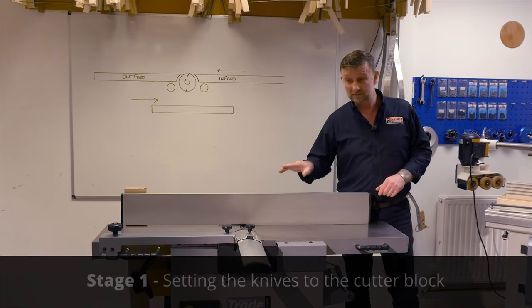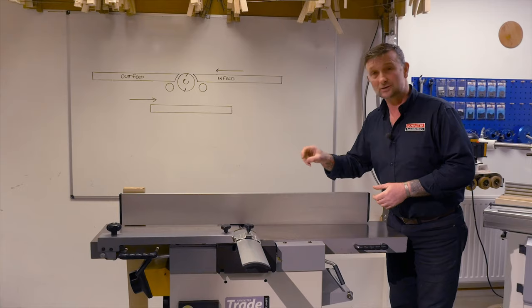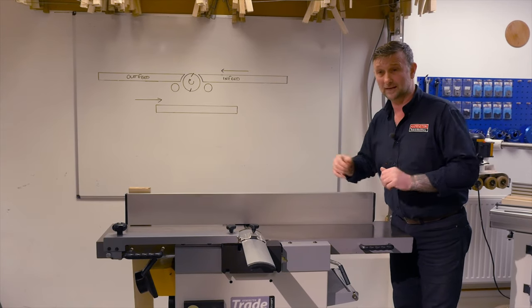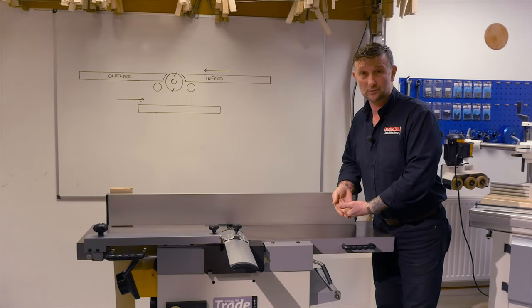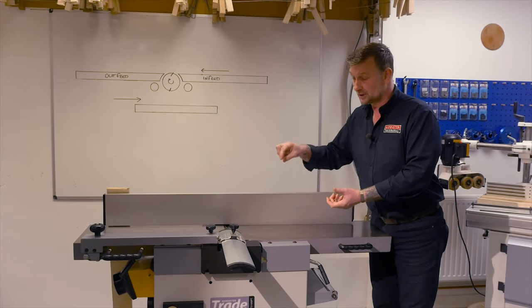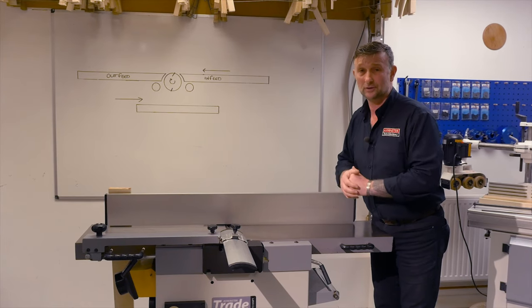So stage one is making sure that your blades, your knives, are set correctly in the cutter block. This particular machine has the set and forget tungsten carbide spiral blades, which don't need any setup, don't need any alignment to each other. It's really just change the blade to a new sharp edge, no alignment issues, and you're ready to go.